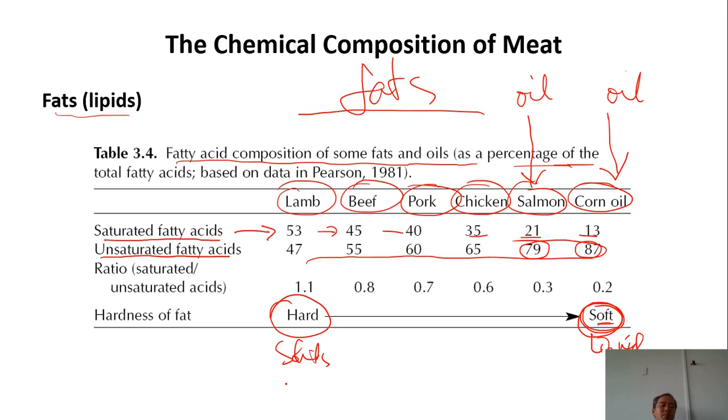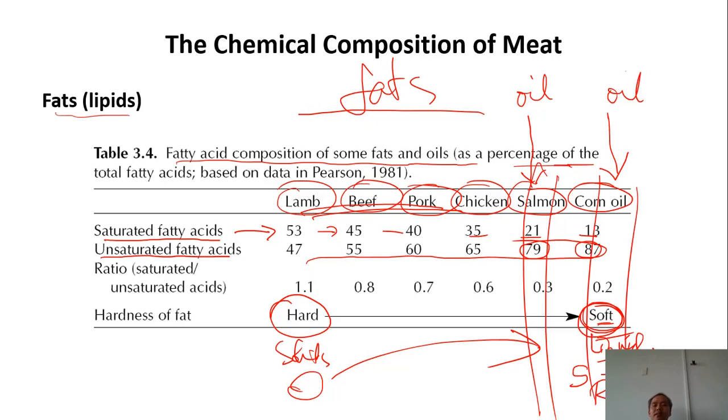Which one, which side is more sensitive to oxidation? Here is more sensitive to oxidation. Become more double bonds, more unsaturated. Which side is better in terms of nutrition? The right or the left? The right side. So now, we should switch from the left side to the right side. Because we eat too much meat from animals on the land. Animals on the land normally have saturated fat. You eat them a lot, you have more than enough. Now, you're shifted to eating something in the water, in the sea, or plants, lipids. Then more unsaturated.